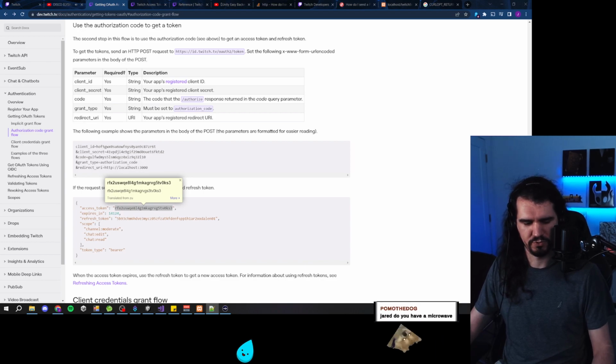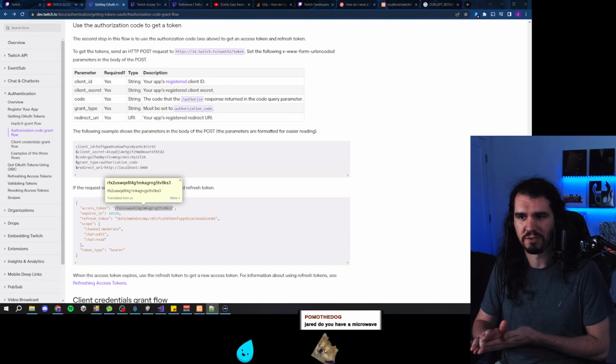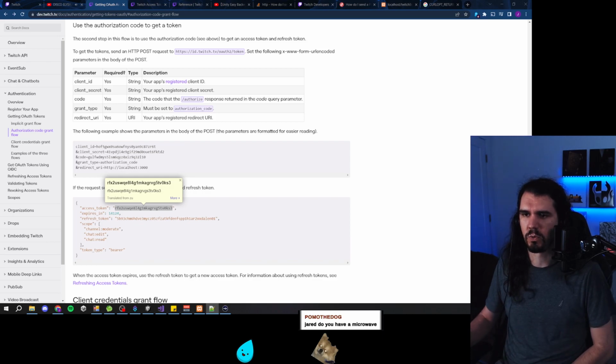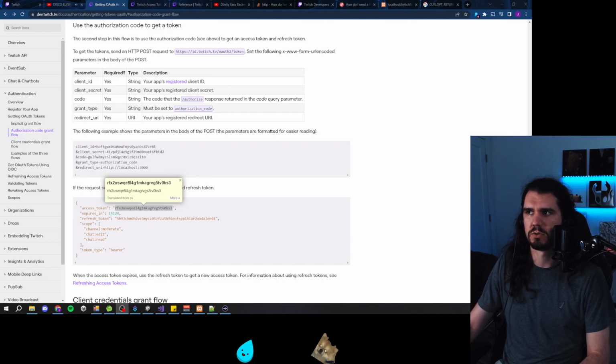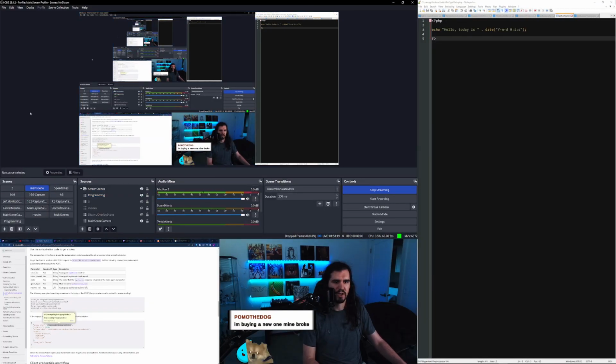This probably won't work as well, but the amount of times I look up so many variations on UE4 thing I want. Do I have a microwave? Yes. I do. Why? Okay. I think we should be okay to pull this back up now. I'm buying a new one, mine broke. Well, that sucks because I just donated my old one when I moved because this apartment came with one that was attached to the oven. Sorry.